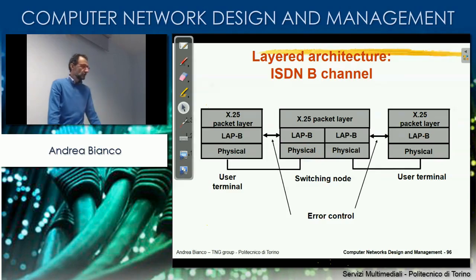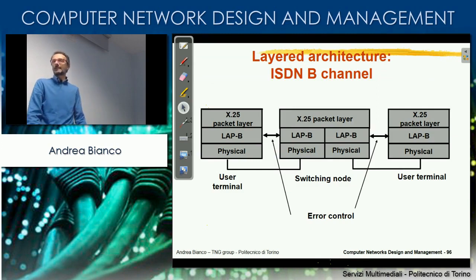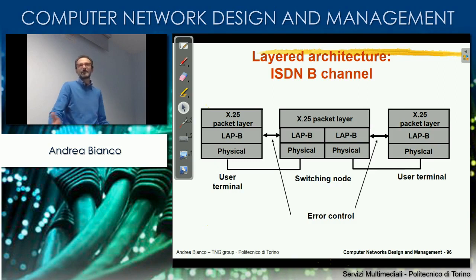If I'm not wrong, last Tuesday we started describing this architecture, which is a protocol layer architecture for ISDN, in particular for the ISDN-B channel, which is the channel devoted to the exchange of data traffic, which means packet exchange. It's basically organized in 3 layers. One is the physical one. Actually, typically, physical layer supports several standards depending also on the transmission medium, etc., but it's not so important from our perspective.